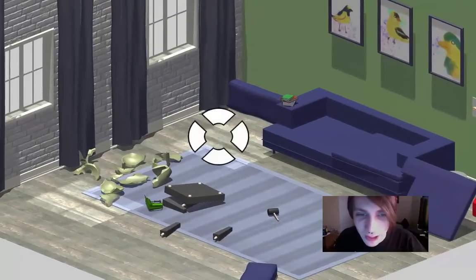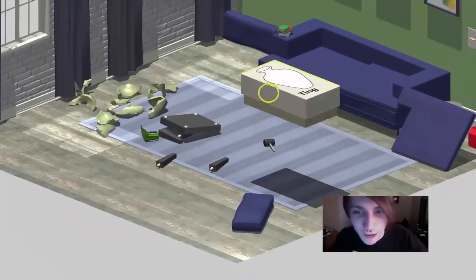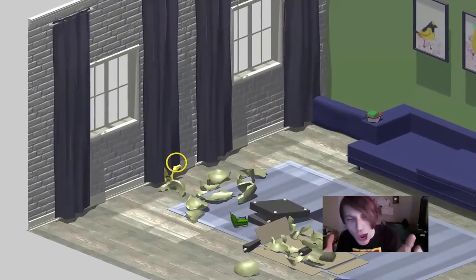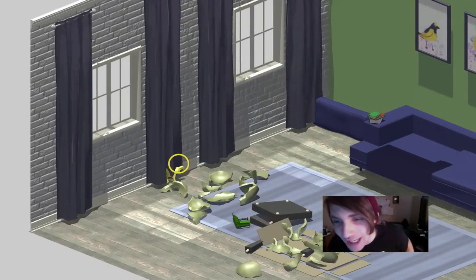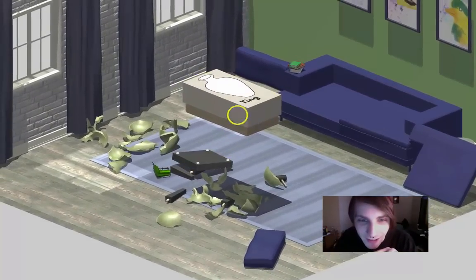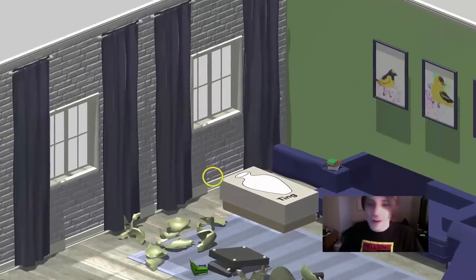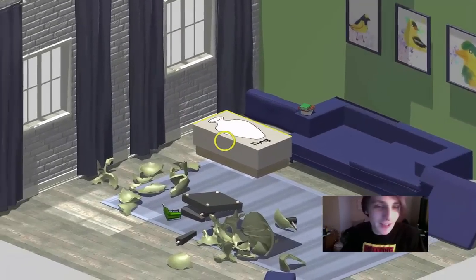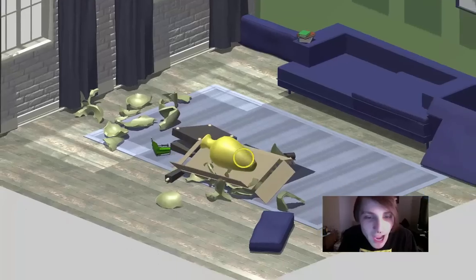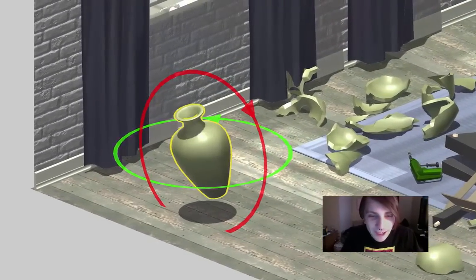Let's check out the catalog, see what it has to offer. Oh, look, we can buy a brand new one right here. Oh, let's just — oh no, why would they make that an option? We gotta replace that vase before the wife gets home and finds out I've been breaking vases all day. I told her I'd make the table — I can't even make the table, can't even open a box correctly. Thank god, she will be none the wiser.